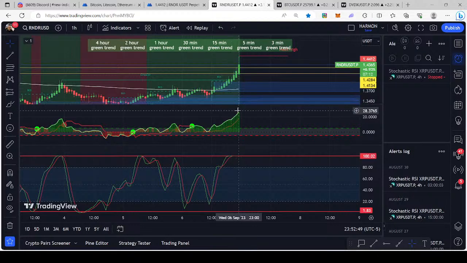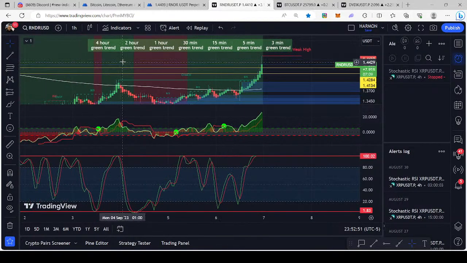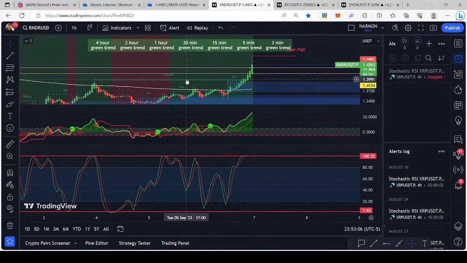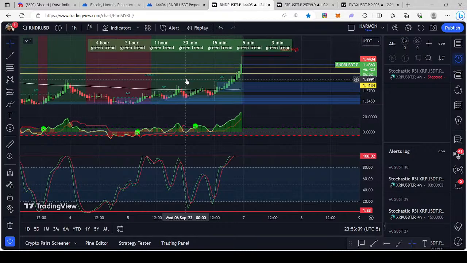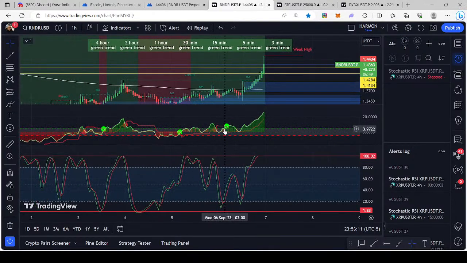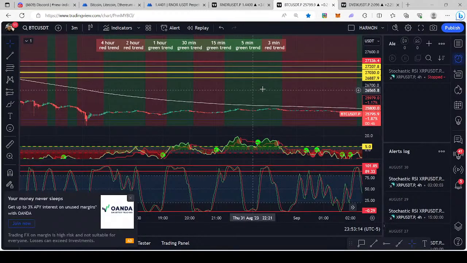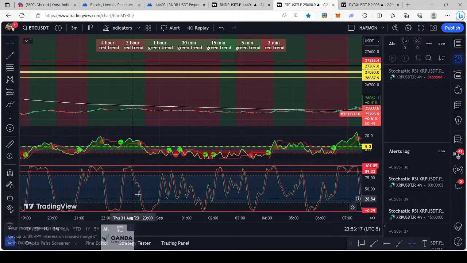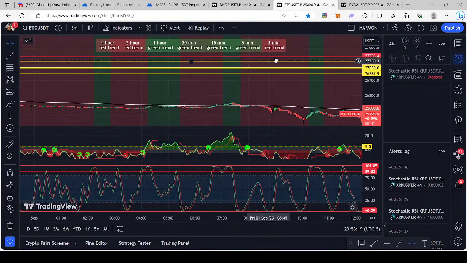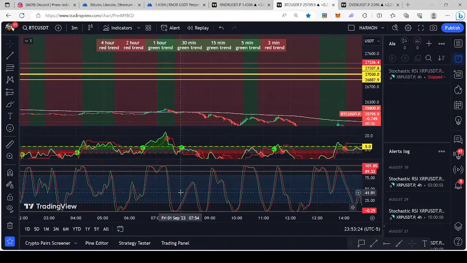So keep that in mind, guys. How to enter a trade is simply a 3-minute moon, 3-minute red trend, and you want the 3-minute RSI going in your favor. That's the easiest way to enter a trade. Pretty simple when we break it down to that level, guys. So that's the beginning of how to enter a trade. Basically, the fundamentals are 3-minute red moon, 3-minute red trend, and that is how you enter a trade. Do not enter a trade unless there's a 3-minute red moon and a 3-minute red trend, guys. Very simple. Keep that in mind.